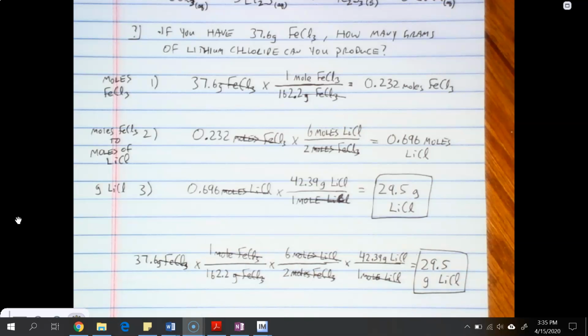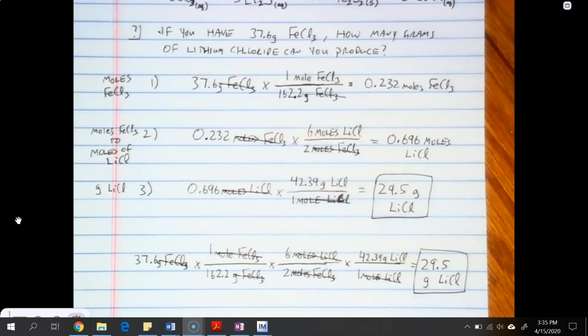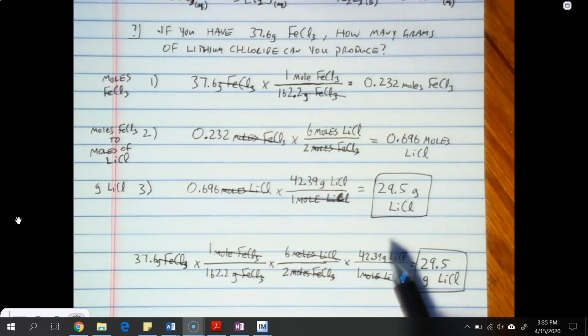All right? So I would encourage you to start trying to learn this process, because this up on top takes a really long time. Right? Both of them are achieving the same goal, but up here takes much longer. So this is taking all of these steps and condensing it into one line. And as long as we understand, hey, grams cancel here and moles cancel here, and now we've got moles of a different chemical and those can cancel here, and we're left with that unit, then all we have to do is multiply by the fractions. And that's going to save us a whole lot of time and a whole lot of extra work.